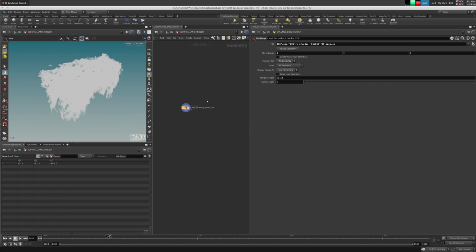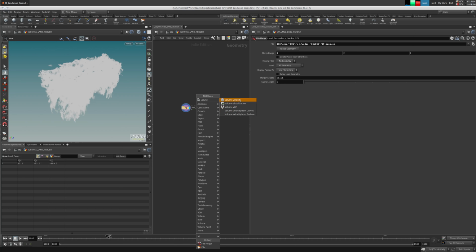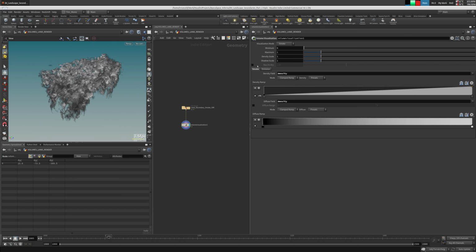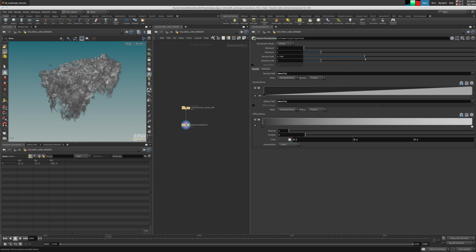Good. Now we can put a little visualizer so it's a bit easier to see. I guess we can put densities up here, another density here. Maybe this is too much, just give it a little shade. Okay, and we can increase the density if needed.